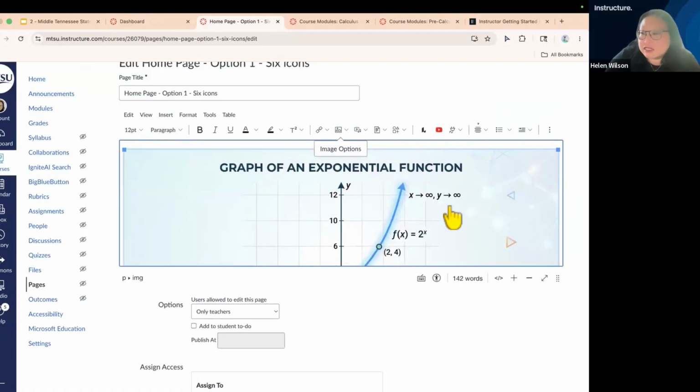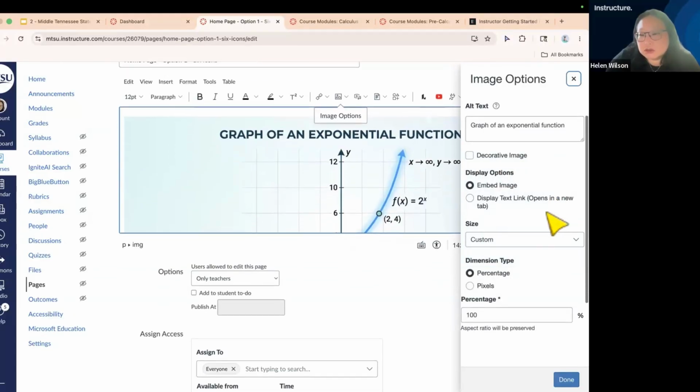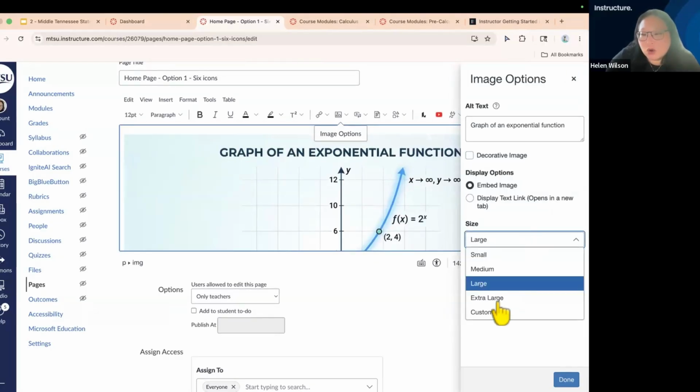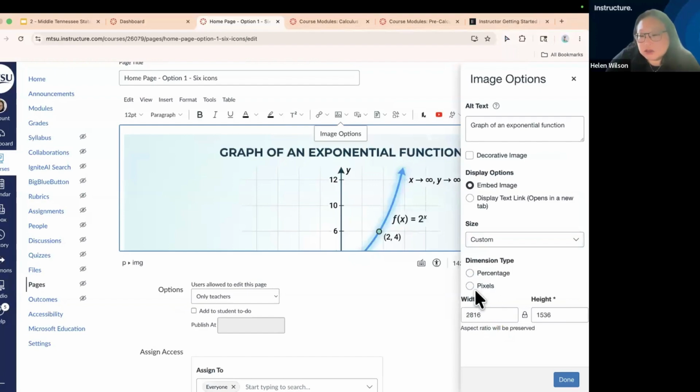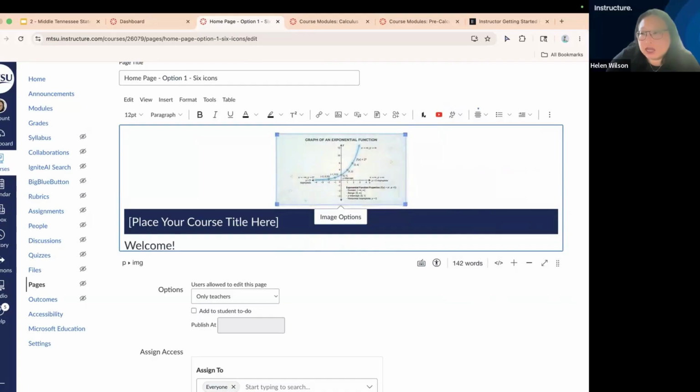And if you need to modify the size because it came in way too big, when you click on the image, you can modify the size under image options. So right here under size, you can pick a different size, or you can play with the custom fields, maybe modify the numbers you see here for width and height to modify the size. So just to show you, this is what medium looks like. But that's how you would add like a banner to your page or your photo to the page or an academic piece of content like this to a page.